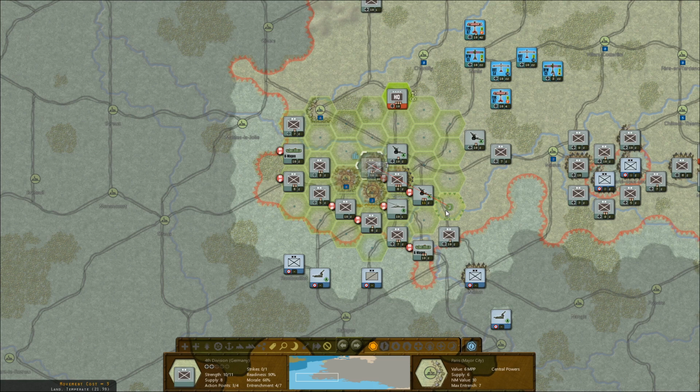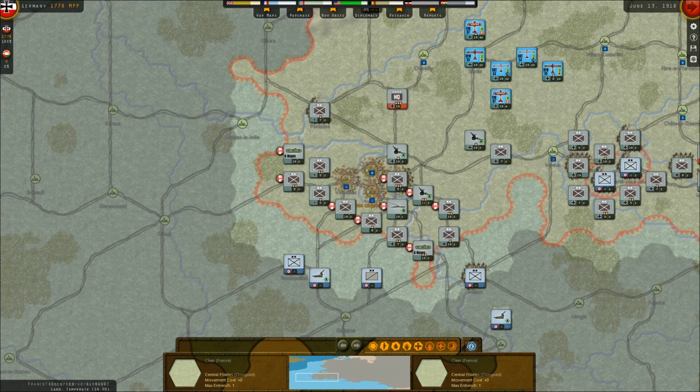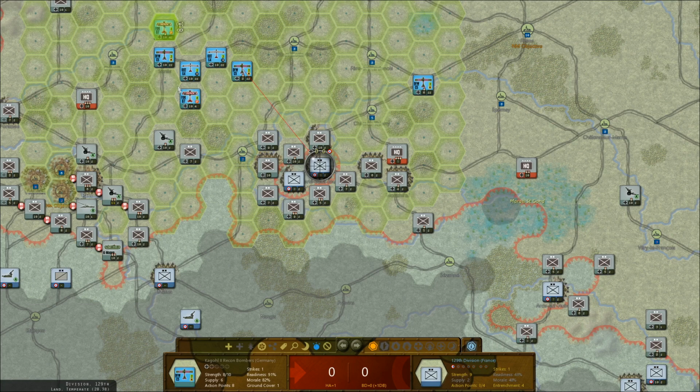Okay, so Paris is ours. Huzzah for that, boys. Bully. Hell yeah. Destroyed a bunch of those enemy units. Let's just finish. I don't think I'm going to do everything on this map, but let's go ahead and finish off some of these pockets.